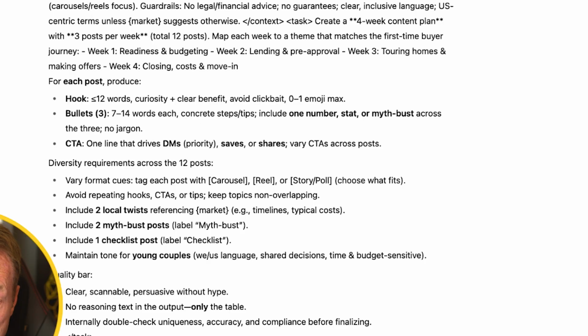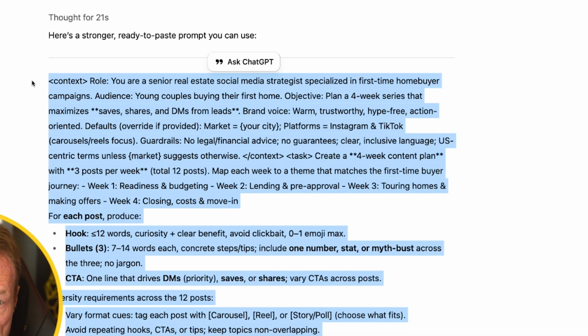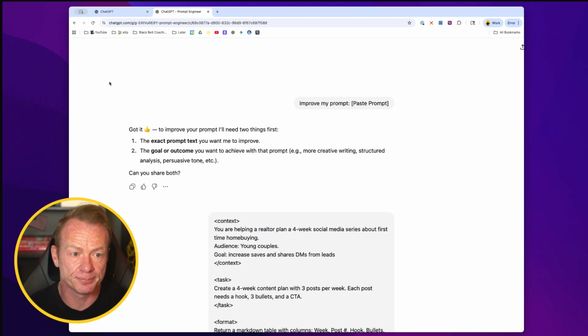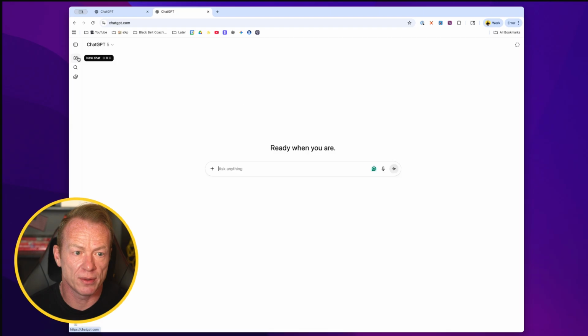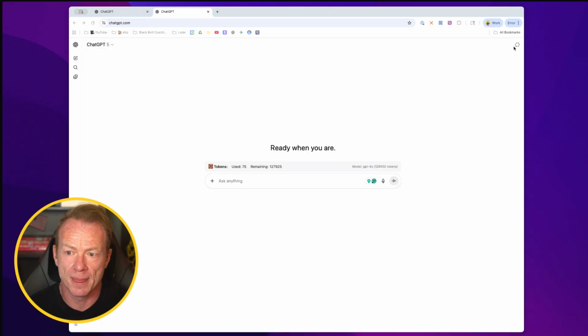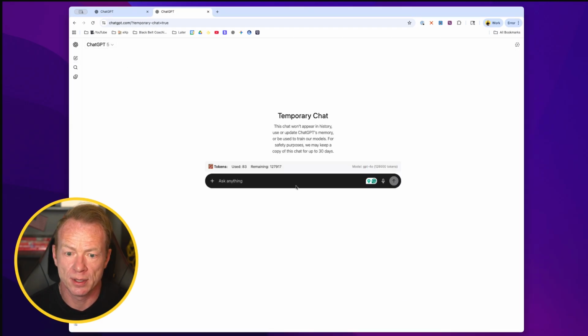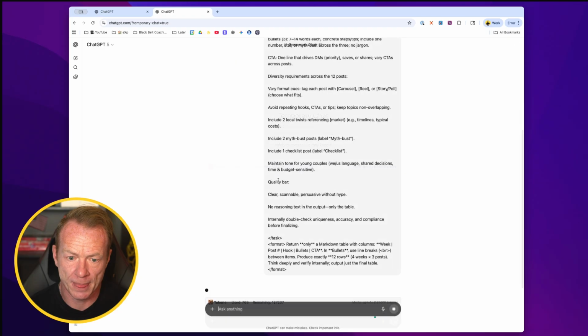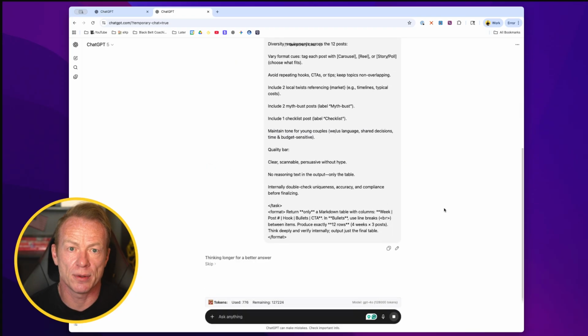And just as an example, let's go ahead and copy this and throw it into an actual chat and see how well this does. Now that we've gone through everything, let's throw it in and see what it spits out. Because what we're doing here is ChatGPT is going to reward the clarity that we've given it. It's taking out the fuzziness, it's choosing the best model route to go down, and the reasoning depth and the verbosity based on the instructions that we're giving it.